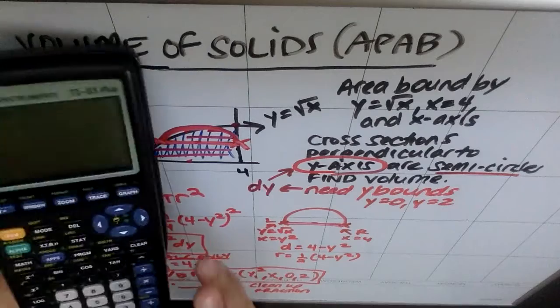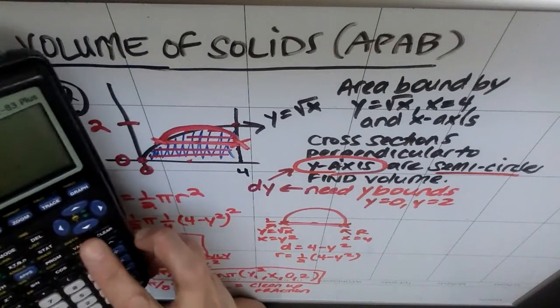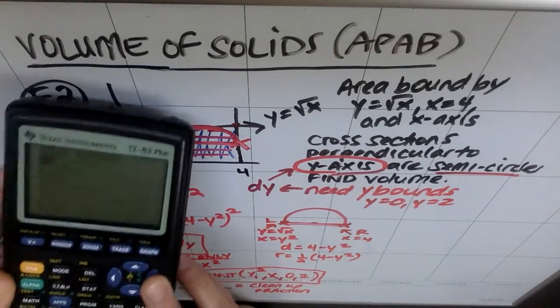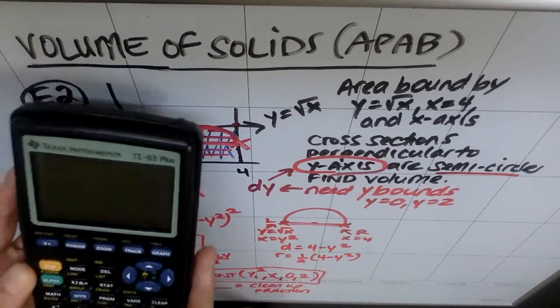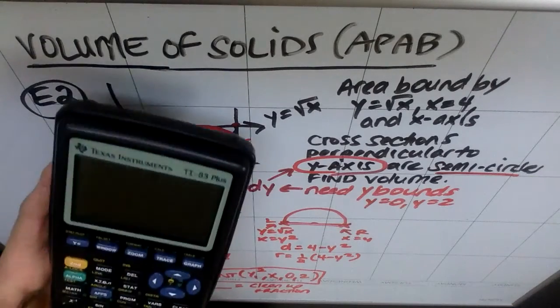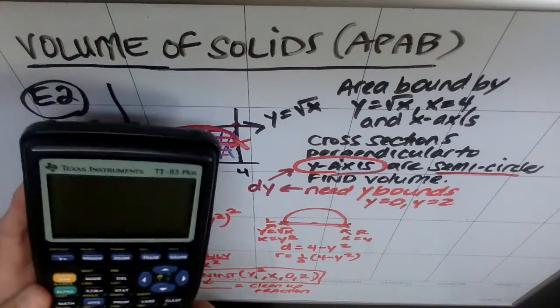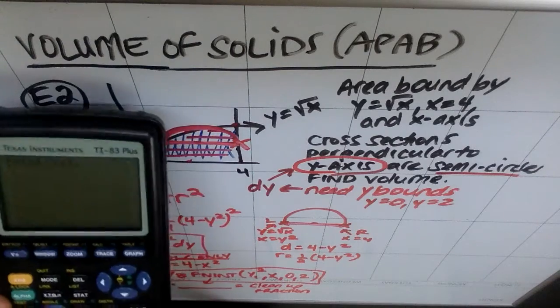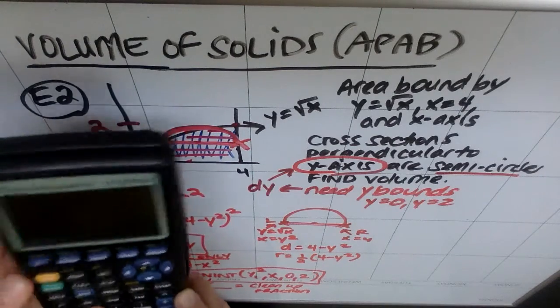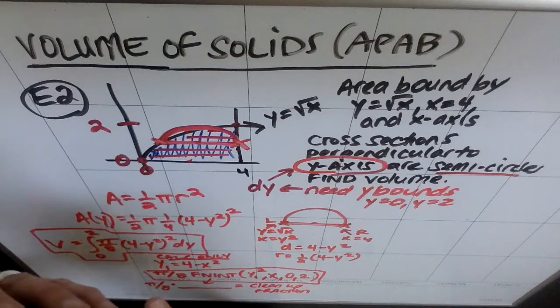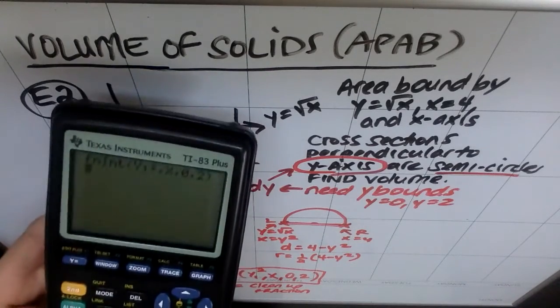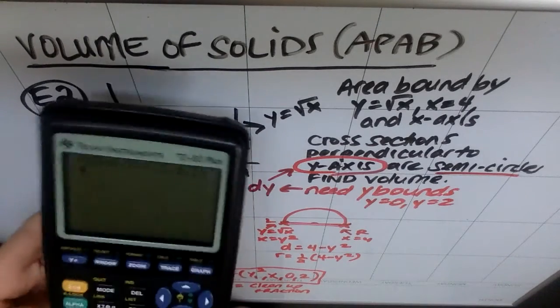I go to vars, right? So to get y, you go to vars, you go over to y vars, you pick function and 1, which is why y1 is by far the easiest. You're then going to square it, right? Comma is the number right above the 7, with respect to x from 0 to 2. Now notice I left out the pi over 8. I left that out because I'm just going to times whatever answer I get by pi over 8.